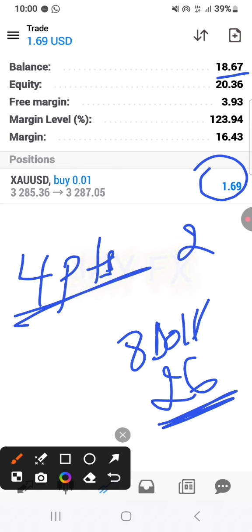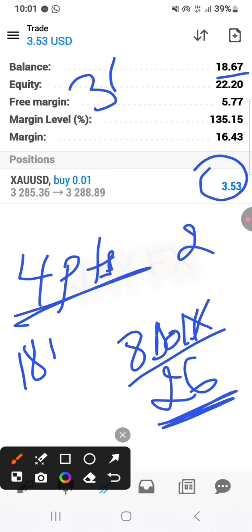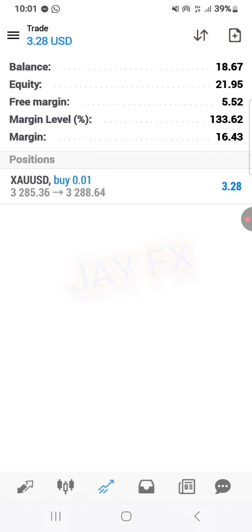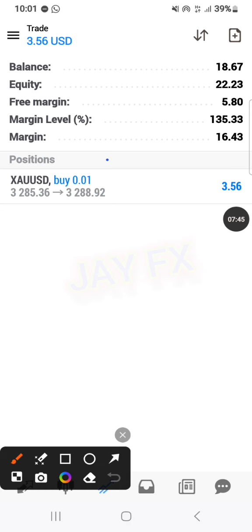Then we were going to just wait to make our account double. Now we were going to wait maybe 10 minutes or more than that. We could get another $18, so from 18 to $36, then we close. The target is always to double the account. We could close. So this is what I'm talking about. This is about $4.